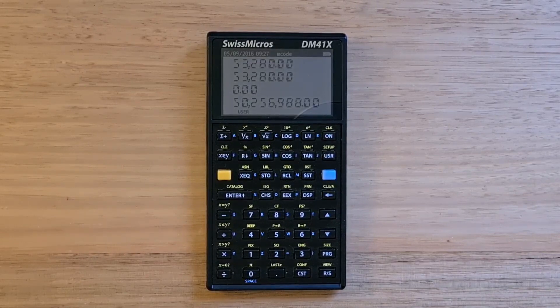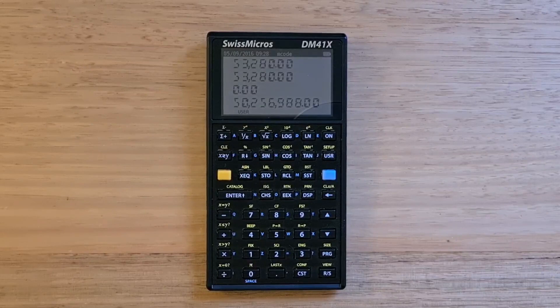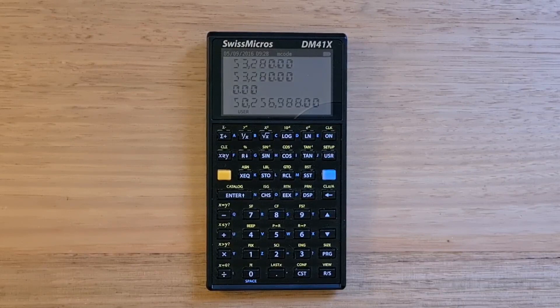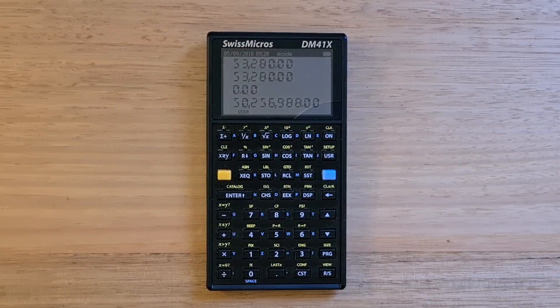In particular, there were matrix functions incorporated from the commercial CCD ROM developed by German company W&W Software Products. The Advantage Pack really aimed to turn the 41C family into a powerful scientific calculator tool that kept it relevant to scientists and engineers. Today I'm going to demo the pack on the Swiss Micros DM41X, which is a modern clone of the 41CX. The Advantage Pack actually comes preloaded on this calculator.